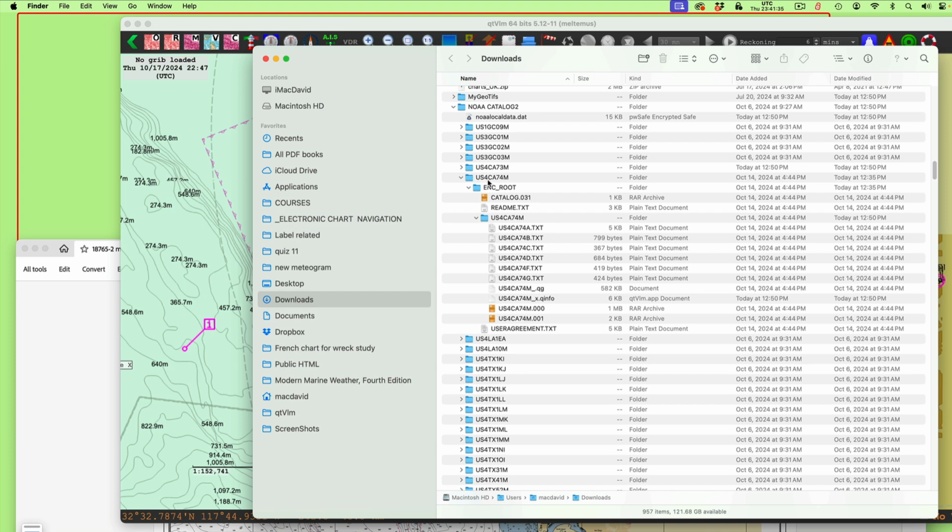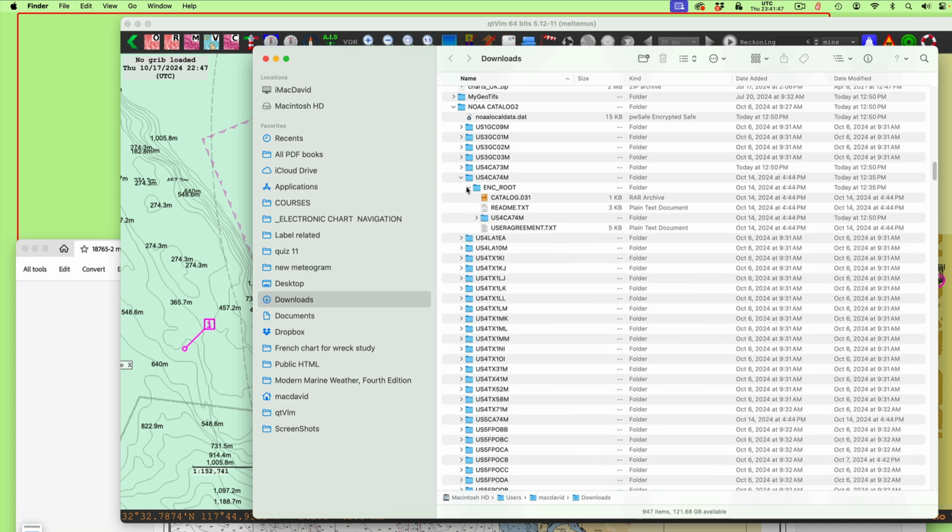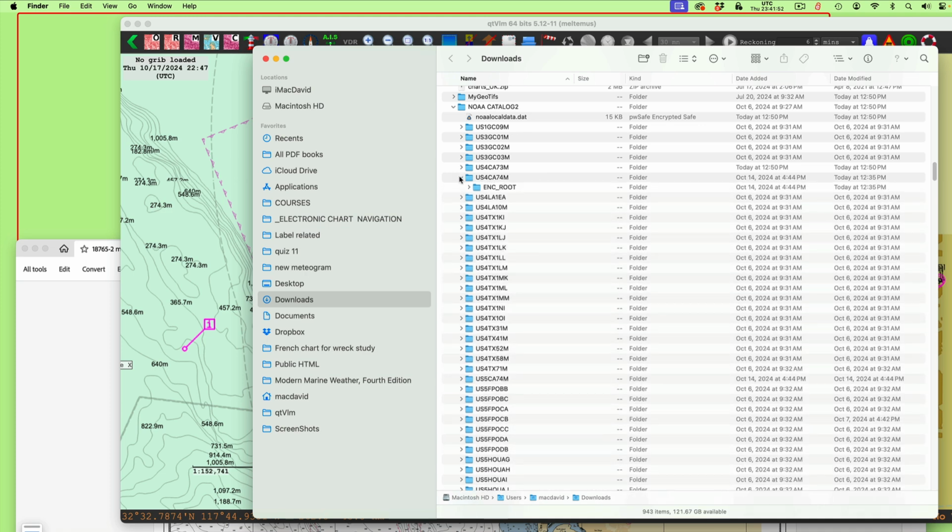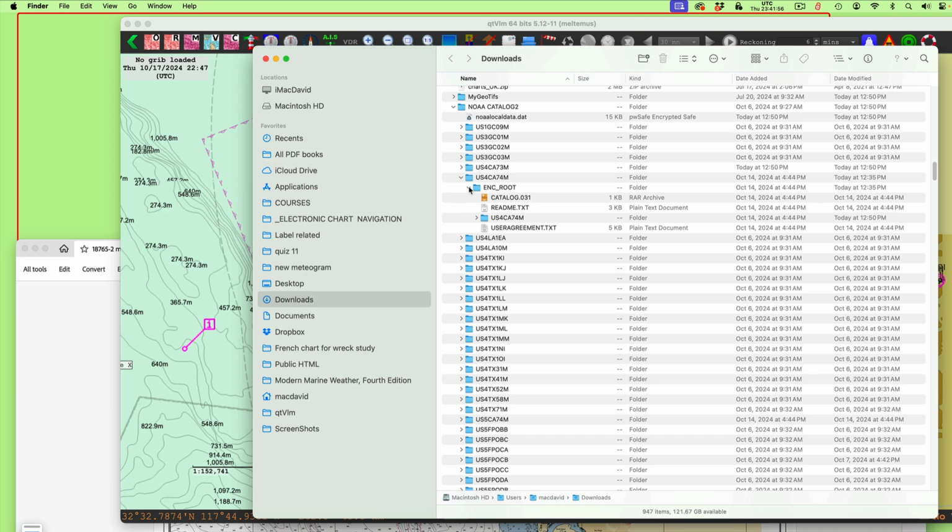US 4, it's a scale band 4, it's a US chart, actually number 74. And this is what that looks like when I download the chart. When I open that up, it's an ENC root. They all have one of those. And then after I open that up, I get the actual chart file.